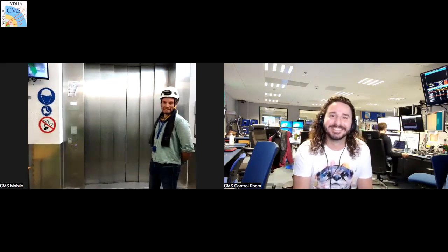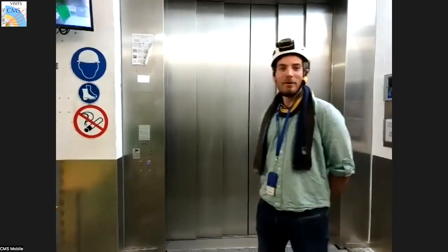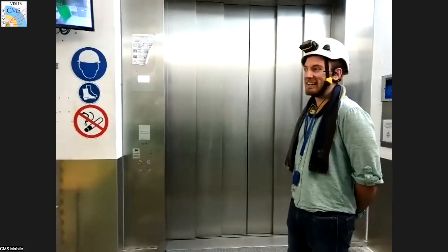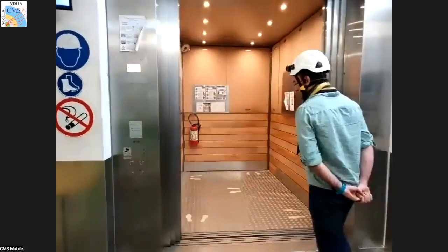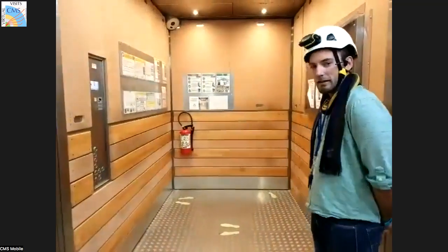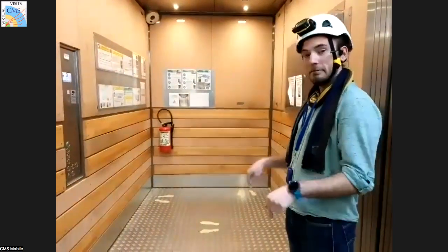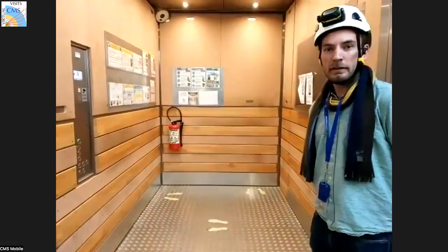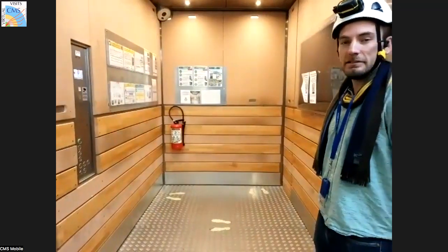It's always crazy to me when you're doing these iris scans, because it feels like something out of James Bond or Mission Impossible — some sort of spy movie. I think it's a great safety feature. Now I'm actually going to enter into the elevator. Naomi and I are going to go a hundred meters under us to show you the experiment. When I enter the elevator we won't have signal anymore, so we'll lose you guys for just a little bit, and then we'll reconnect and actually start showing you the experiment.